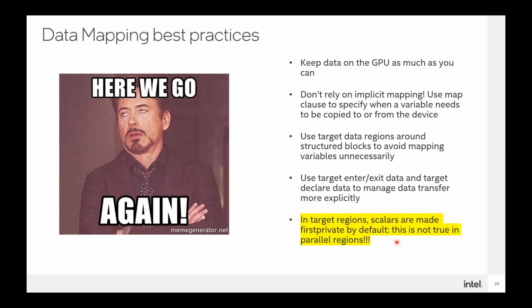This is something that happened. I then talked with OpenMP ARB members. They told me that at the beginning, when they introduced the offload, they decided to use the same behavior for the scalars that they were using in the parallel region, so no default behavior. But they observed very bad performance with that. So they decided to make scalars firstprivate in target regions, and then they could reach decent performance. So they introduced a different behavior from target to parallel regions. Please keep this in mind when you enable your code using OpenMP offload.